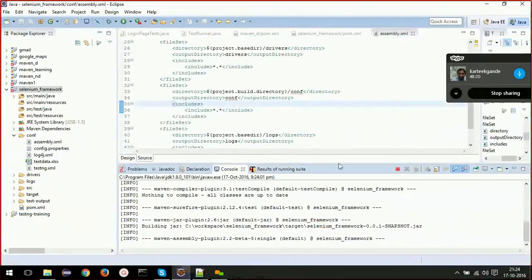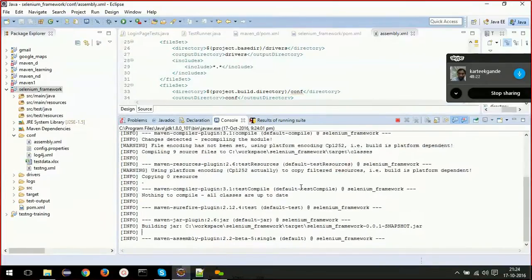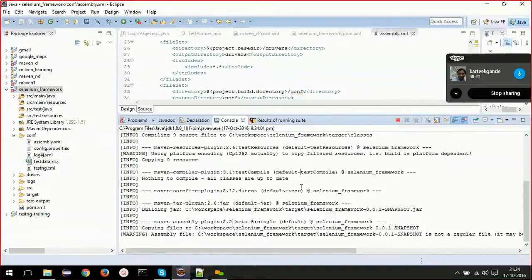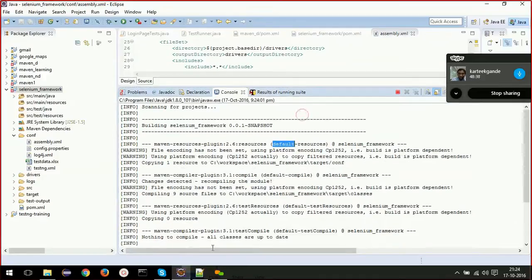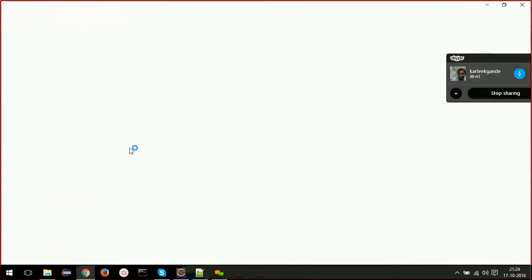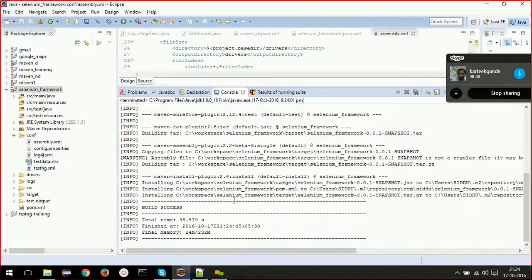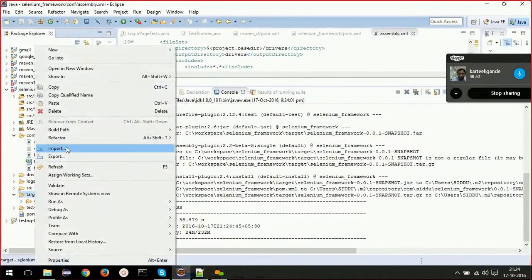It's doing that also. Okay, build success.